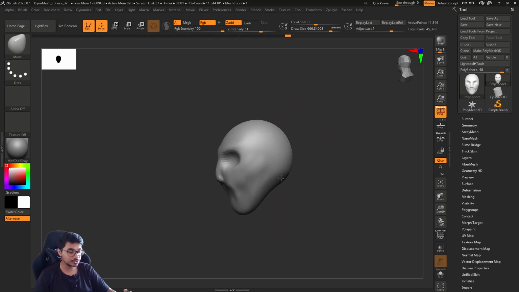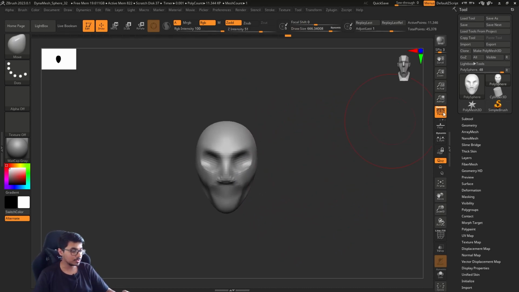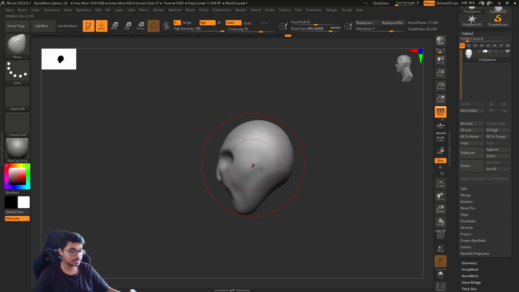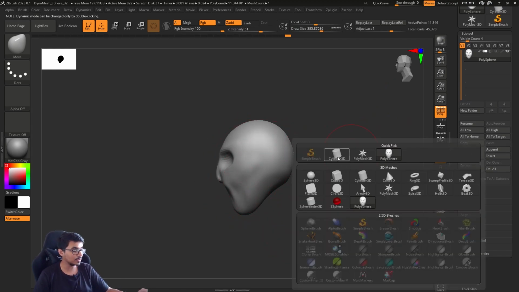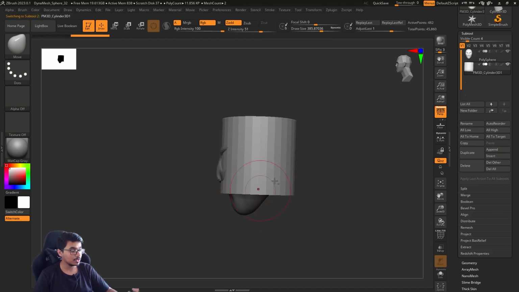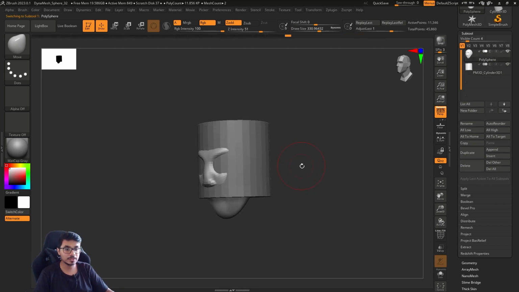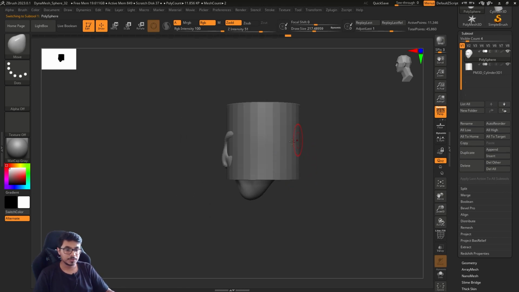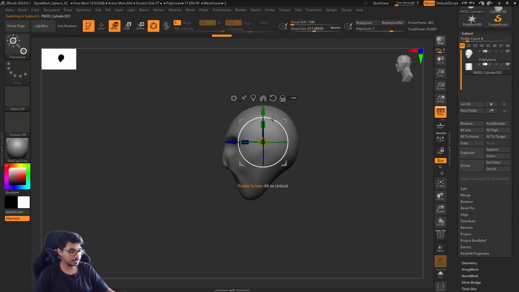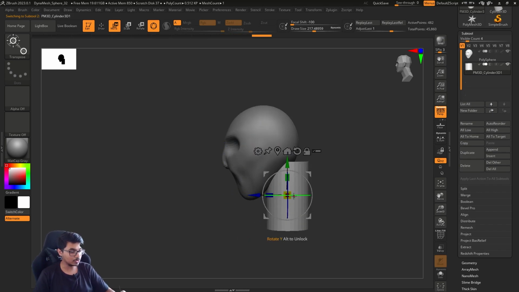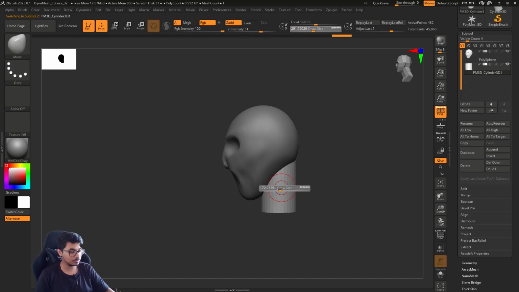The DMV move brush is very important. And if you want to append any other object, suppose you want to add the neck for this guy, append, and you can take the cylinder. Alt click on any of the objects to switch between them, like this. Or use the up arrow and down arrow, which is also the same thing. I hope my ZBrush doesn't crash. So that's how you append any object. You can scale them and push them in.